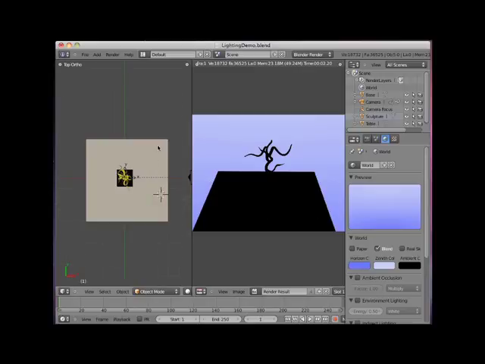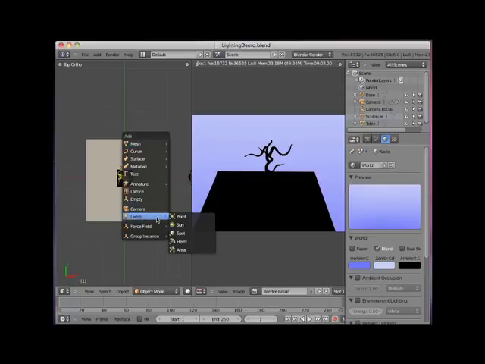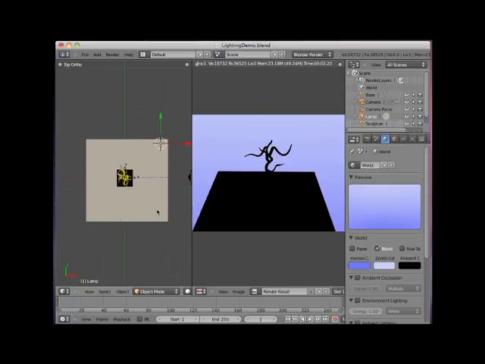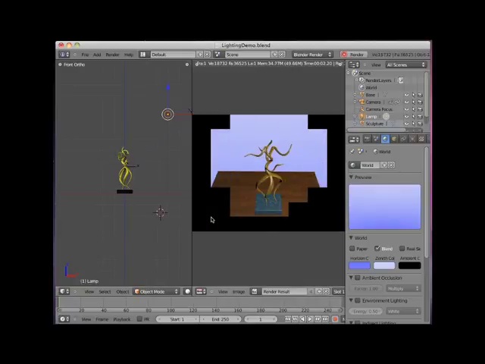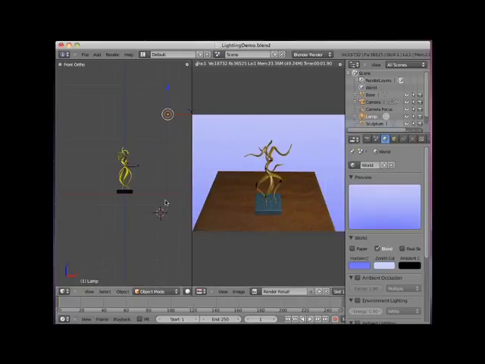I'll place my 3D cursor in the top view and add a point lamp object. In the front view, I'll move it to about the height of the camera, and I'll render the scene. The point lamp is omnidirectional, casting light in all directions from its location point. Notice that the point lamp icon in the 3D viewport editor is a black dot inside of a circle.